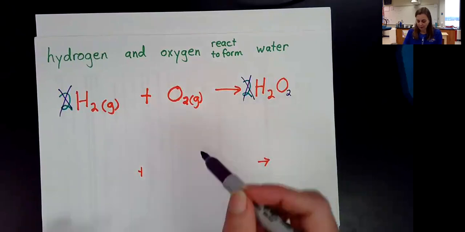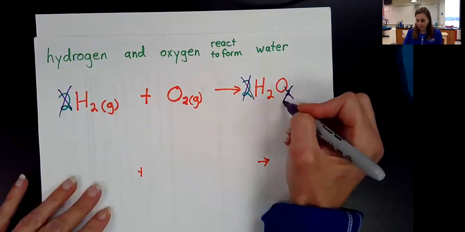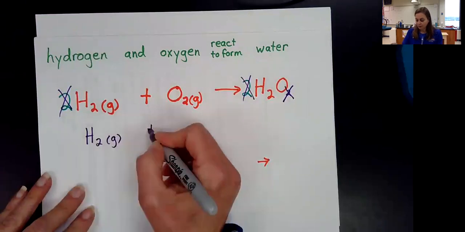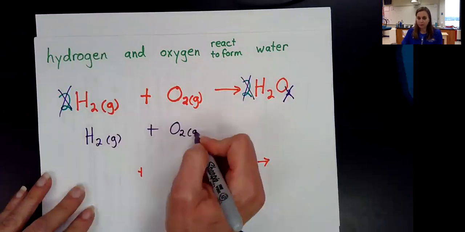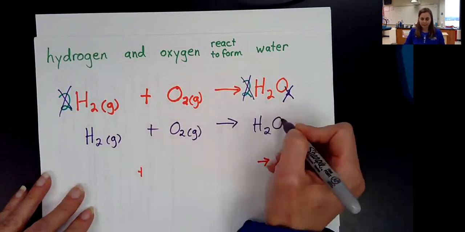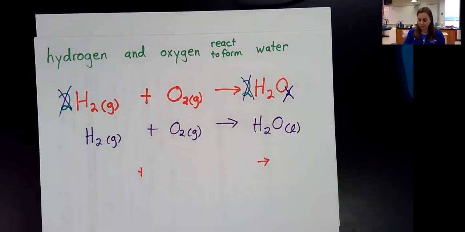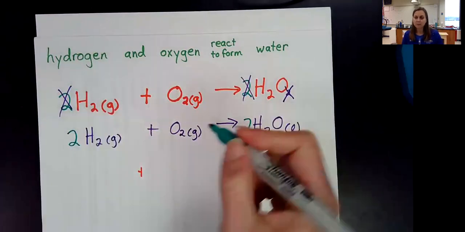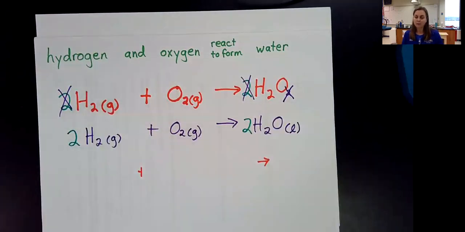We have to write H2 plus O2 yields H2O. And we are going to balance that by putting coefficients. We never change the subscripts to balance the equation. The only time we can change subscripts is to write compounds correctly. Once the compounds are written correctly, we have to stop and use coefficients to balance our equations.